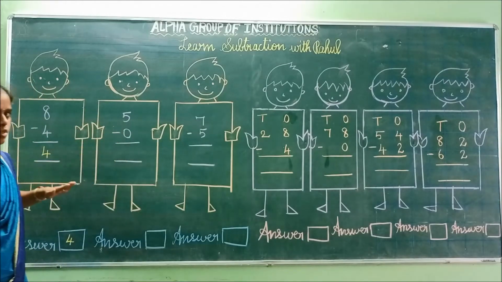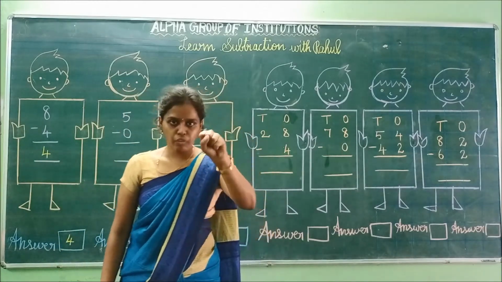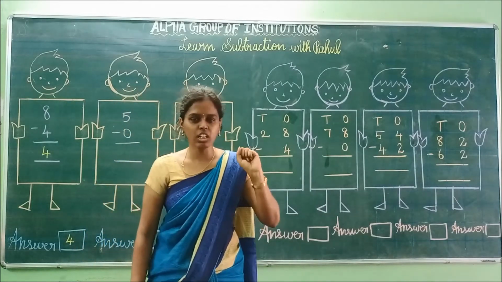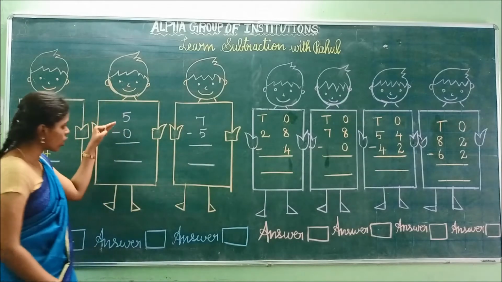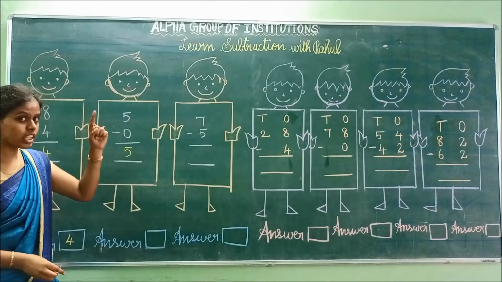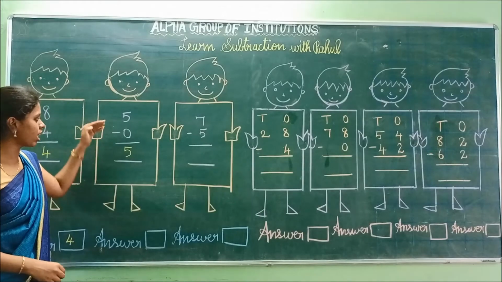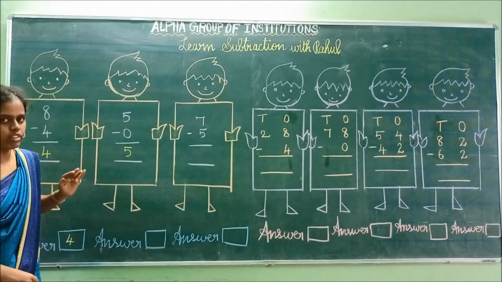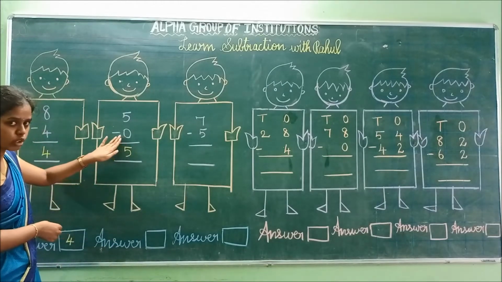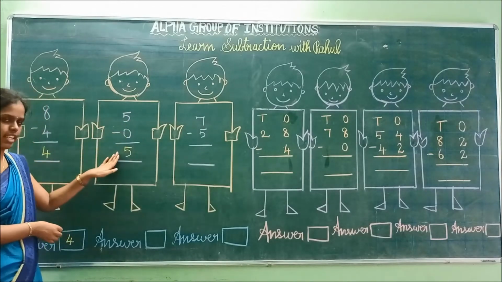5 minus 0. So 5 in the mind, take 0 in the finger. Before 5, what can we do with this 0? We cannot do anything. So this 5, we are going to write this same 5 here. We saw in the addition 5 plus 0 is 5, and like that, 5 minus 0 is also 5. For both addition and subtraction, if we are having 0 in the bottom, we will be writing the same number from the top number in this answer.